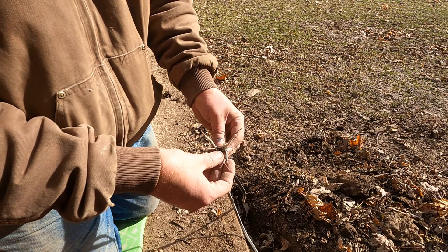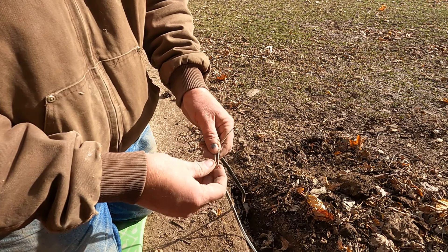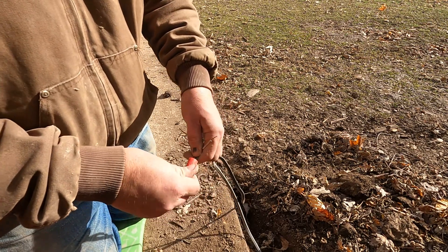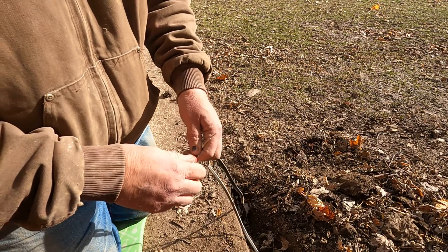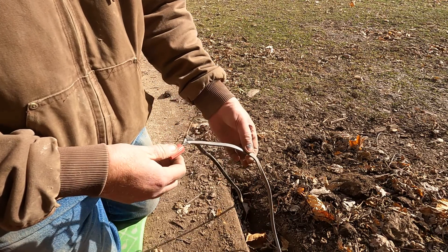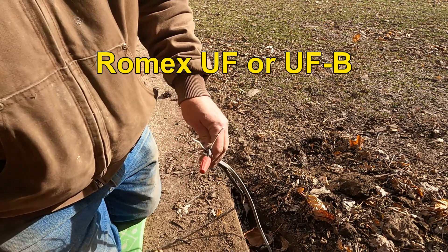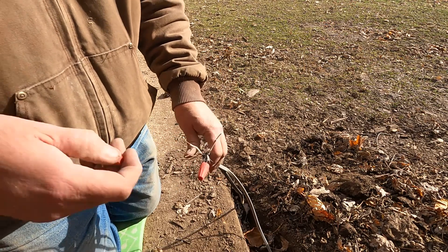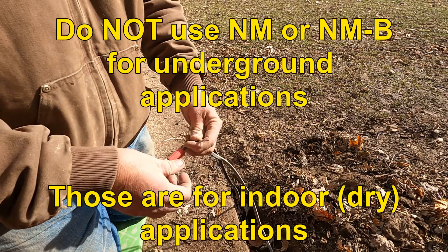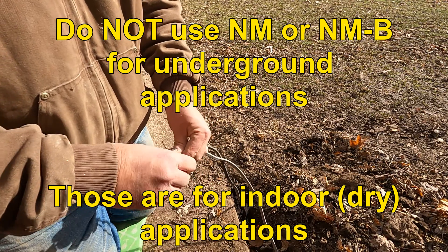The hardest part of all this is stripping the wires out of the sheathing, but strip it down to your standard 5/8 inch. You don't even have to twist them — just put these together. Of course, when you're doing underground work, you have to use underground wire. It's usually in a gray or black sheathing, and it is Romex UF or UF-B. You want to make sure you're using one of those. If you're using NM or NMB, that's your house wire, and you don't want to be using that underground.